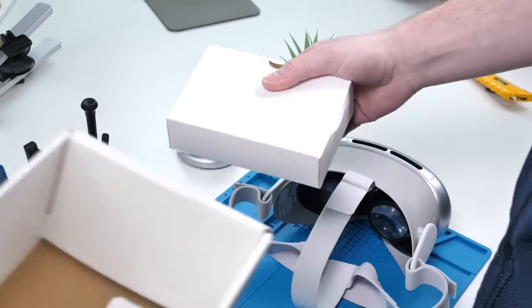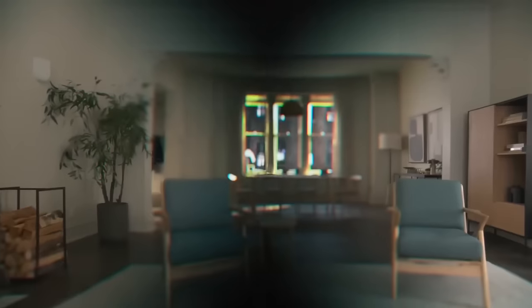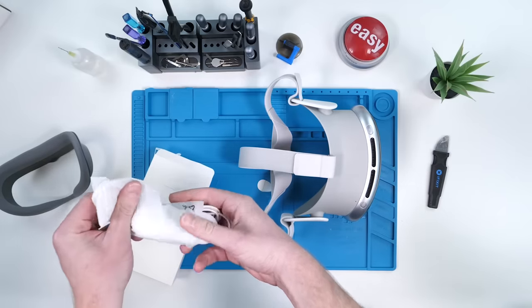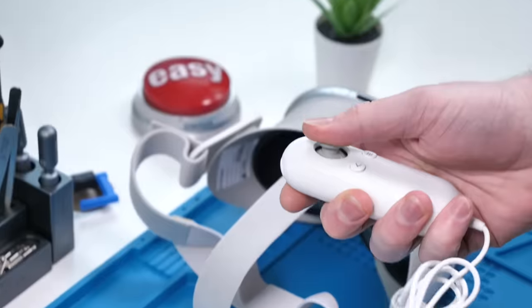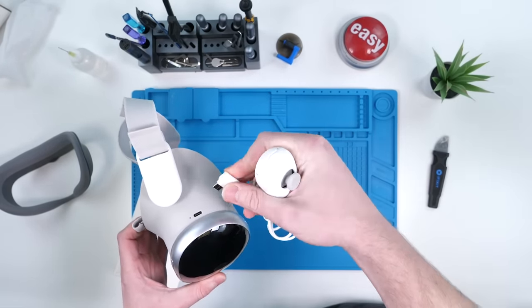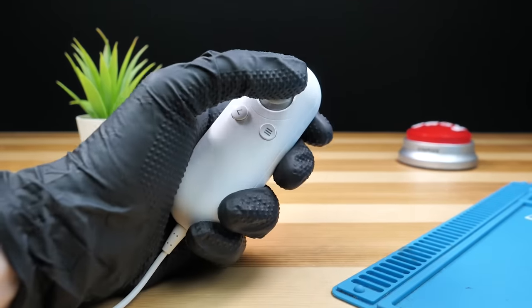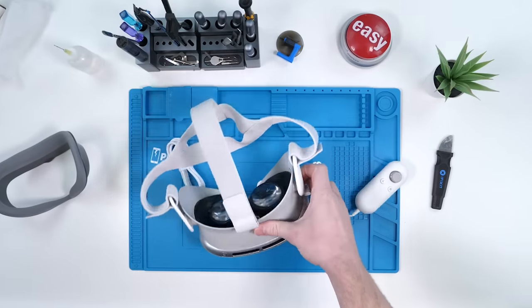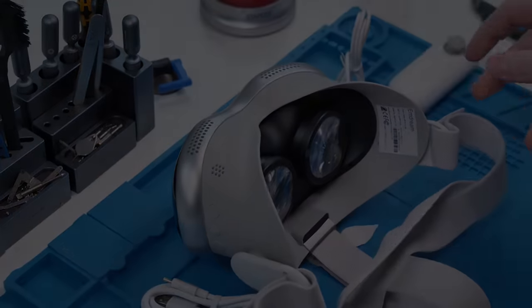Let's see what else we have in the box. I'm so curious to see how good the pass-through is on this, and if it's about the same as the Meta Quest 3, because it's almost the same price. This is our weird-looking controller. The battery is inside the actual device, but it looks like you still have to have a wire to plug this in to control the device, which seems counterintuitive — but I guess that's AliExpress for you. We're gonna boot this on and see just how good it is, but so far it's not looking that great.